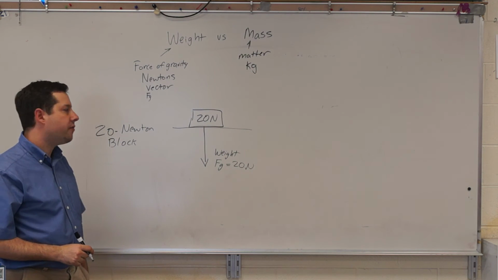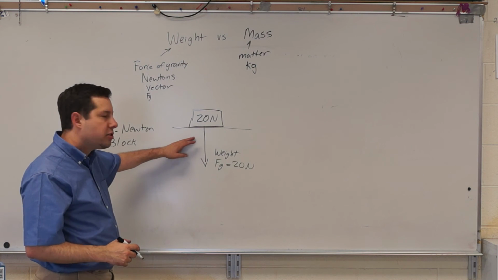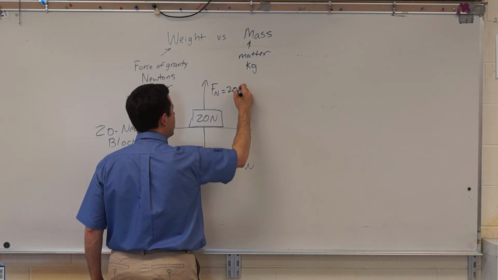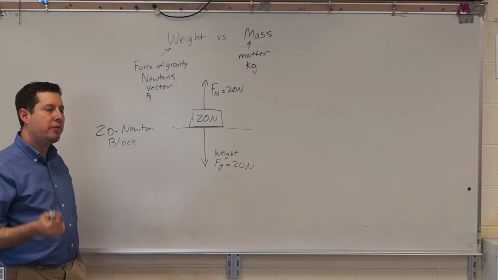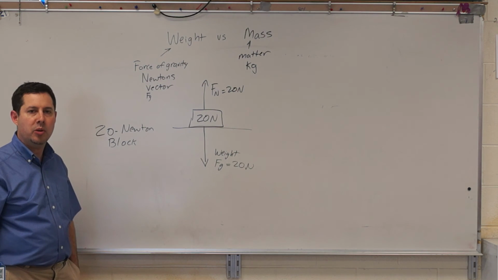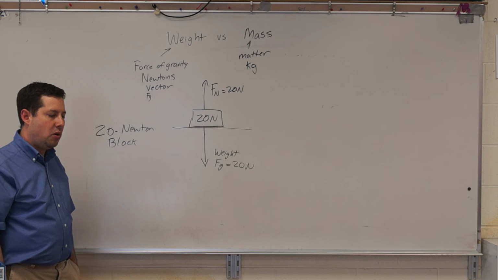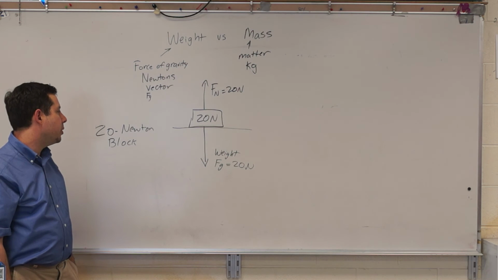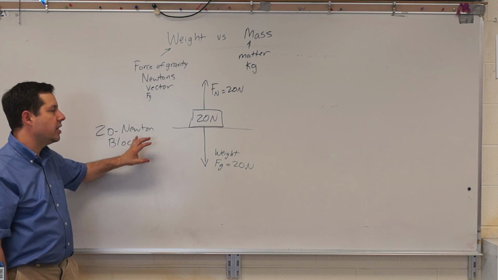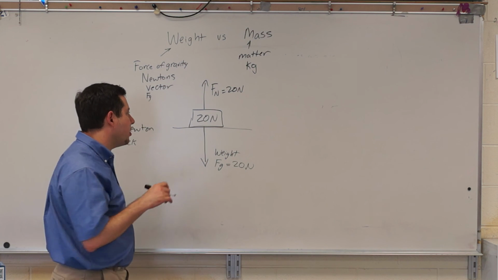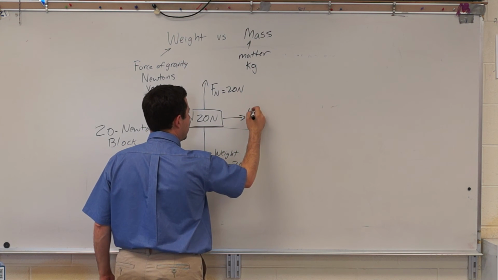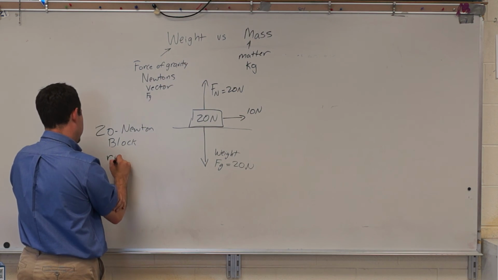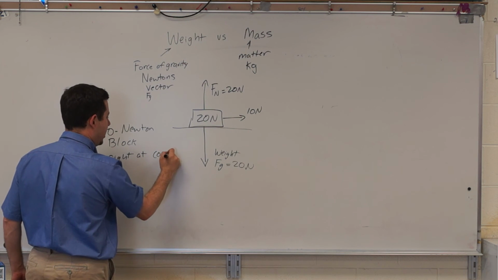That can give us a lot of other information sometimes too. Like if it's on a flat surface, we'll know that it's got to be balanced. So your normal force will be 20 newtons also. And this can be useful when we're figuring out things like frictional forces, for example. So we're going to definitely see more of this as we go on in other units regarding weight. But just remember, when you see something described in newtons, that's usually the weight. It's not an applied force. You might apply 10 newtons of force to it. Maybe you see a 20 Newton block going right at a constant speed.